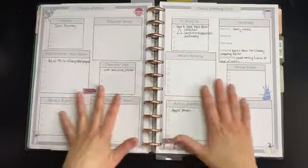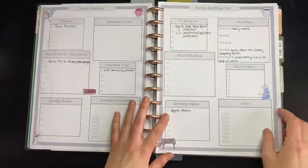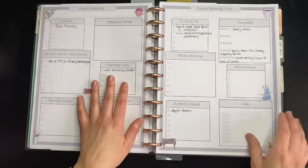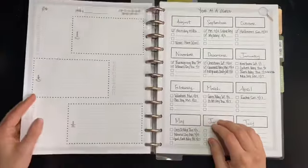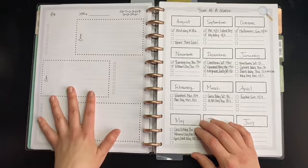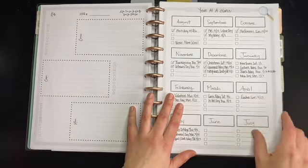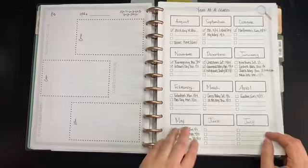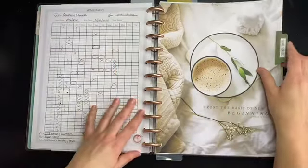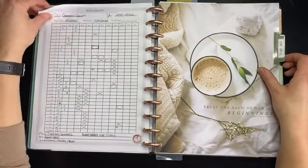I have our family meeting page. I don't usually write a lot in here. I'm finding it's more like a guide, but I love having that in there. And just some memory stuff for the kids, a year at a glance. So like what's going on in the months that I know of. We've got our attendance sheet. Now usually this would be in homeschool, but the way I had printed it back in the summer was with this, so I just kept it there.